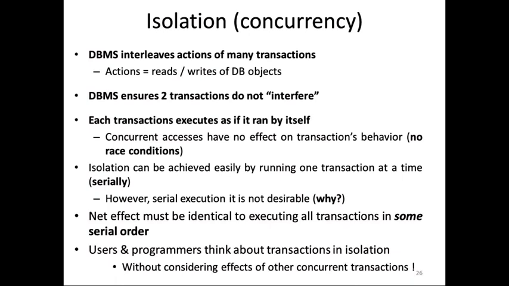And here, "some" is a very important word. There may be many possible serial orders, and it's sufficient, let's say, to have an end result that is equivalent, is the same as one of the possible serial executions of transactions. And so here, any serial order will do, let's say. Any serial order will be okay to define what is not a race condition.